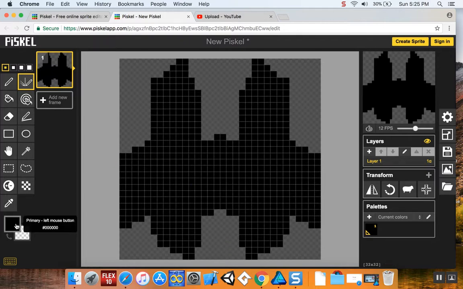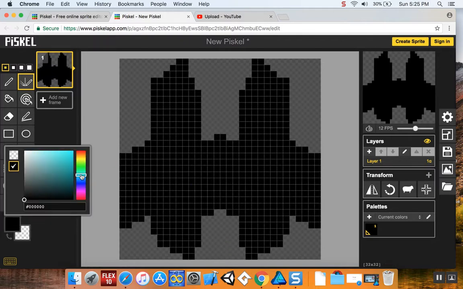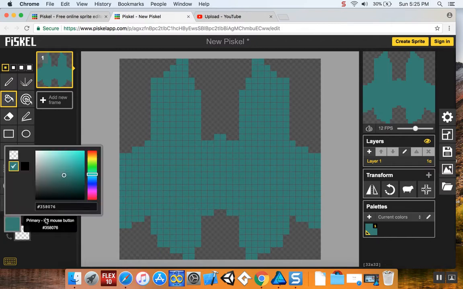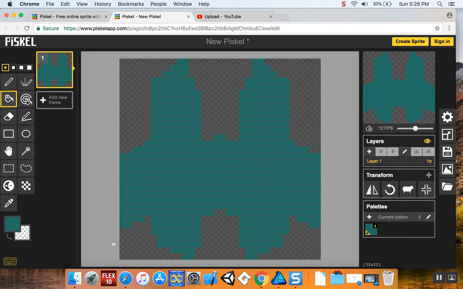So now I want to choose a color. I'm going to go with a washed out tealy blue, almost gunmetal. I just picked this color at random. If you don't know anything about color theory, left to right is saturation: to the right is more saturated, to the left is less saturated. Top to bottom is darkness, and off here on the right is the hue. I'm going to go a little more saturated, but a little darker. I kind of like how that looks.